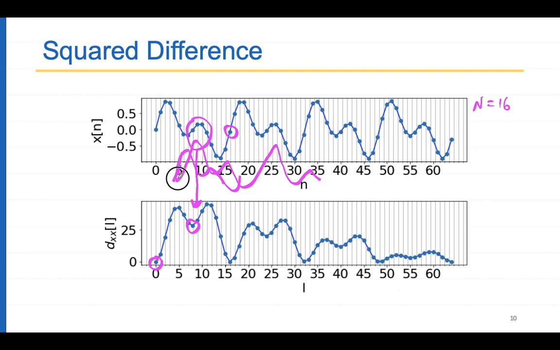At this point it will be a maximum because you are reinforcing and the difference is more. So you get a peak, but here you get a trough because the similarity is more. Now if you move through the complete cycle, which means you again reach capital N, you find another trough, another valley, or a minimum here. This was at 0, and this is at 16. So you will find the minima at capital N. This is another way to compute the similarity between two signals, and in this way to compute the periodicity of a signal.